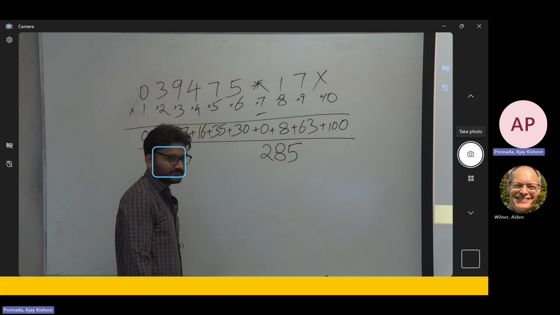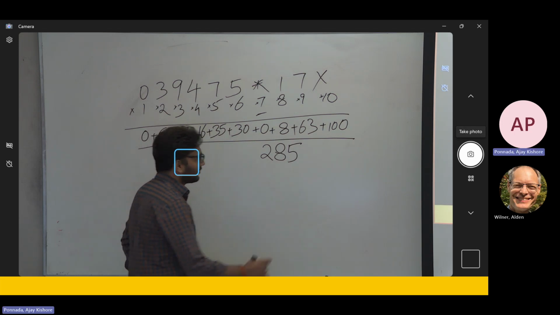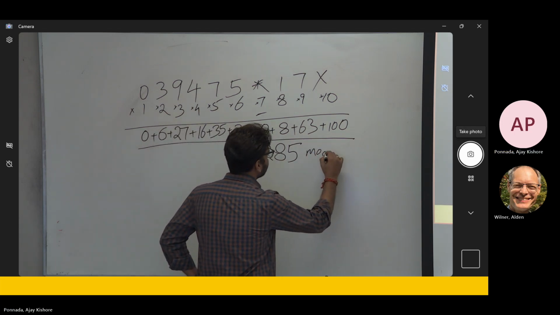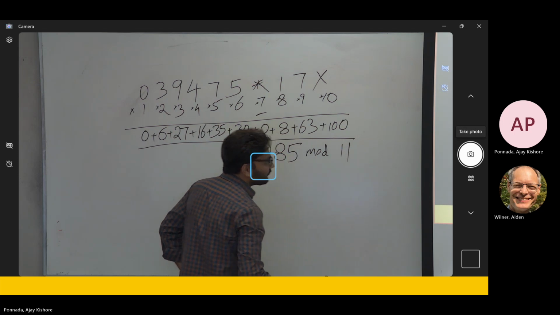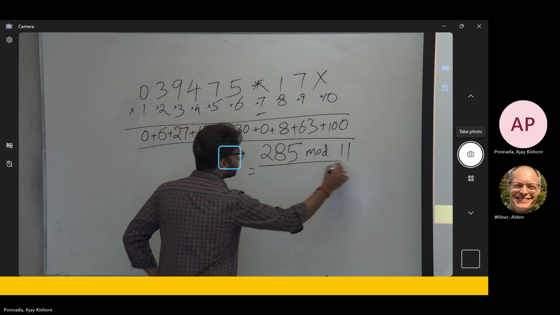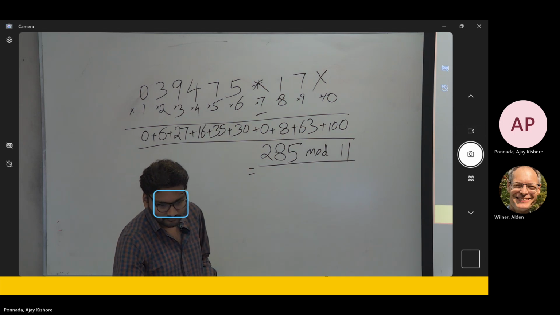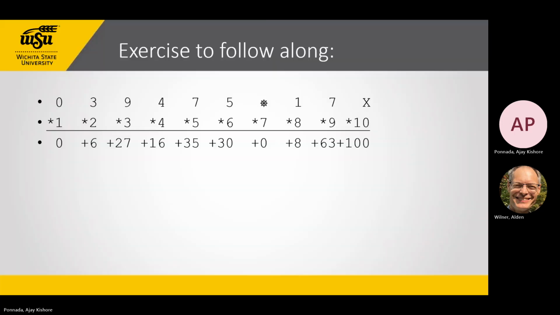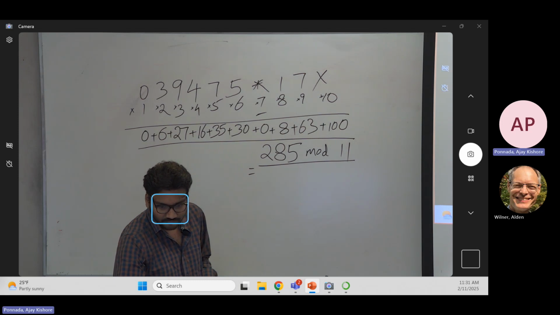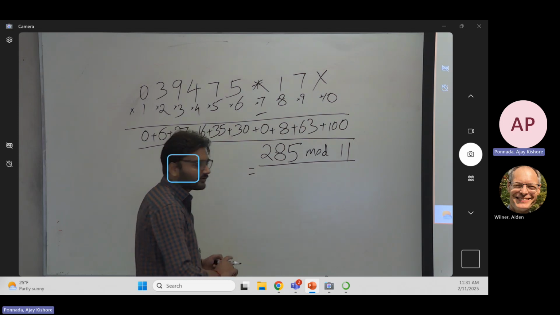What's the next step? Mod 11. What do we get for mod 11? It's not 1, it's 10.